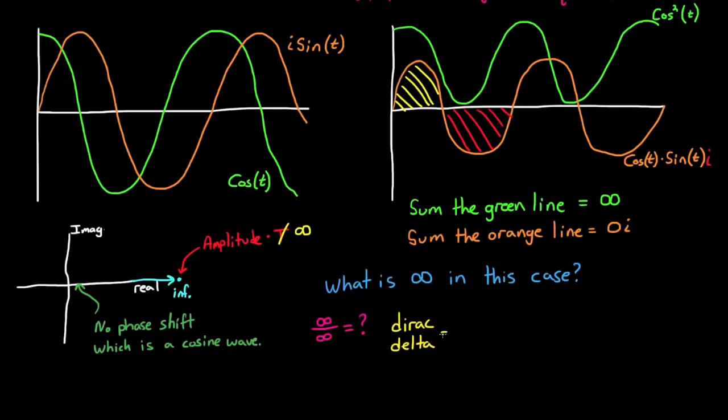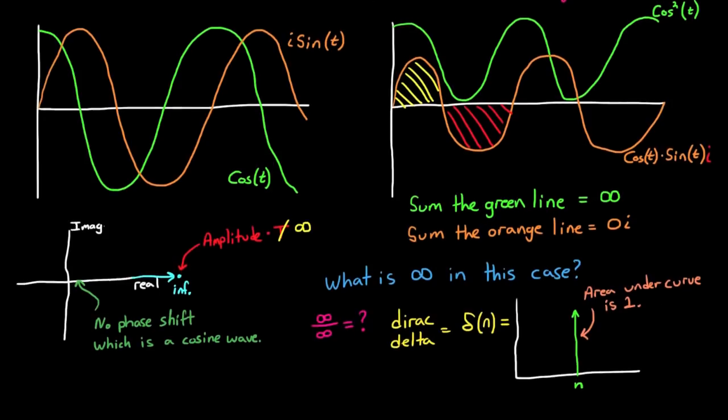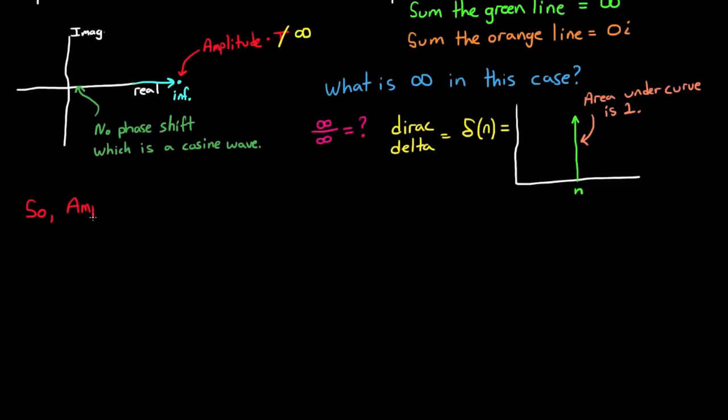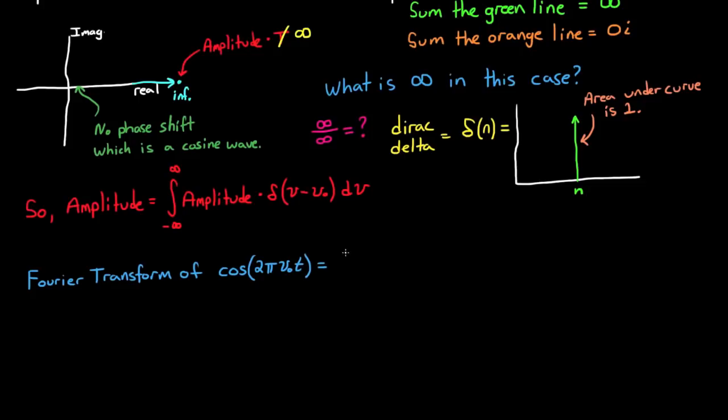But this is one of the useful properties of the Dirac delta function. We can still have infinity without loss of information. Recall that the Dirac delta function is an impulse that is infinitely tall and infinitesimally thin, such that when you multiply the two to get the area under the curve, you get one. Therefore, by multiplying the amplitude by the Dirac delta function and then taking the integral of the product for all time leaves the area under the curve, which is the amplitude. So in this equation, the Dirac delta function is zero for all frequencies other than when nu equals the fundamental frequency, and then it goes to infinity. So now if you solve for, or you look up the Fourier transform for cosine of t, you'll see that the result is the amplitude and phase information scaled by the Dirac delta function.